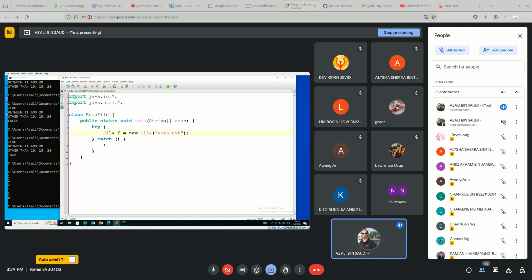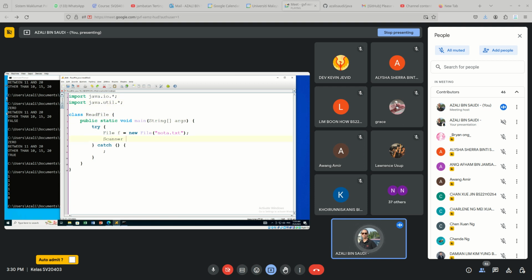We create a new file object. And then to read the file, we need a Scanner. Scanner comes from java.util. The File class comes from java.io.